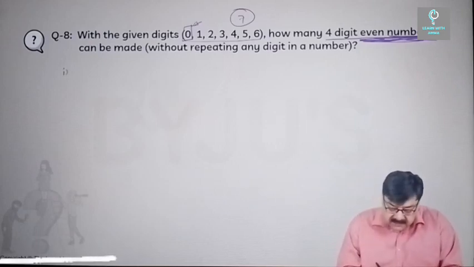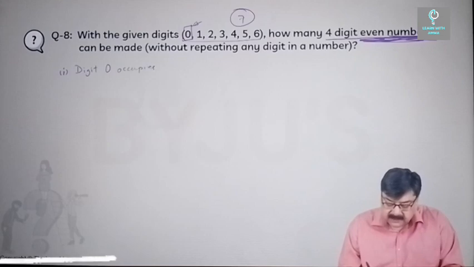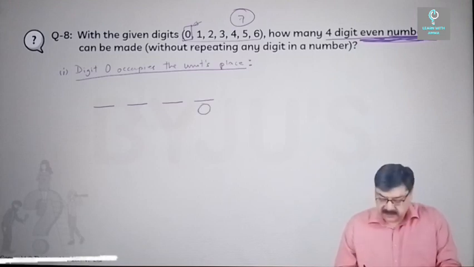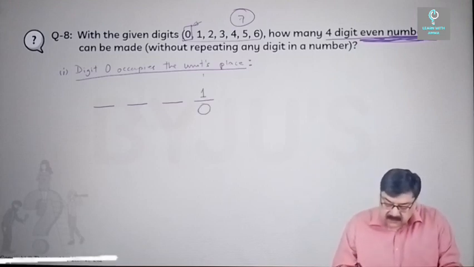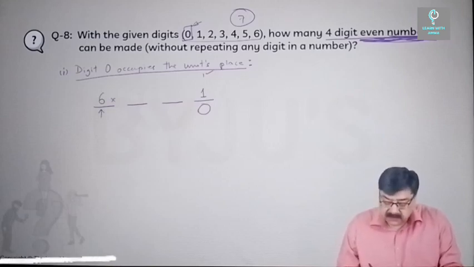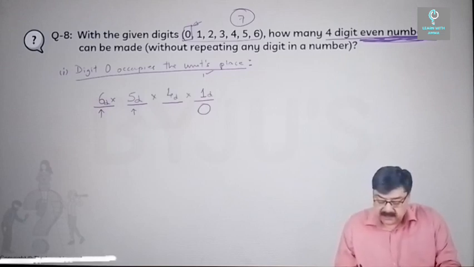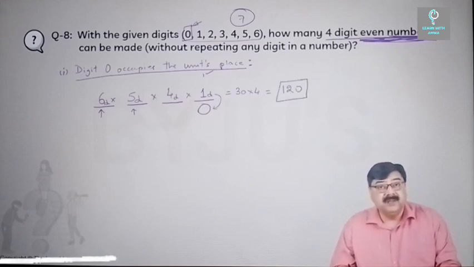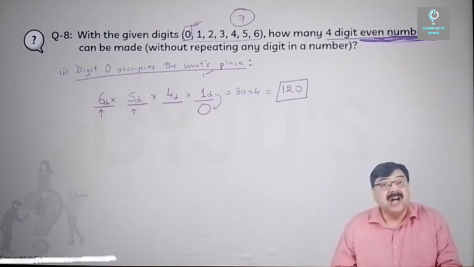So let us take the first case, that is digit 0 occupies the units place. So we are talking about a 4-digit even number. Digit 0 has been fixed in the units place. So we have only one option here. So one option gone out of 7. So 6 remaining. So to fill up the thousands place, we have 6 options. To fill up the hundreds place, we have 5 digits available to us. These are 6 digits, 5 digits as option, 4 digits as an option. All right. Into 1 digit, which is nothing but 0. So what you get is 6 into 5, that is 30 into 4, which means there are 120 such 4-digit even numbers which can be formed from the given digits whose last digit is 0.